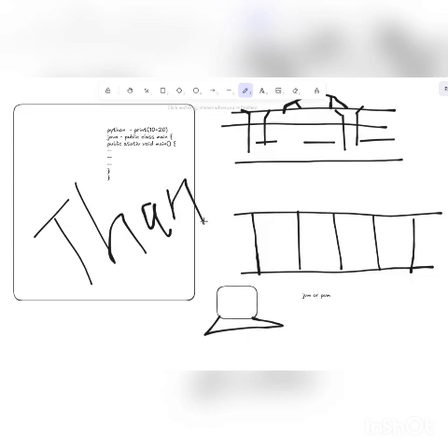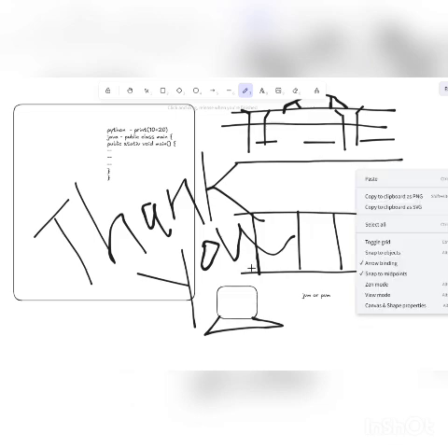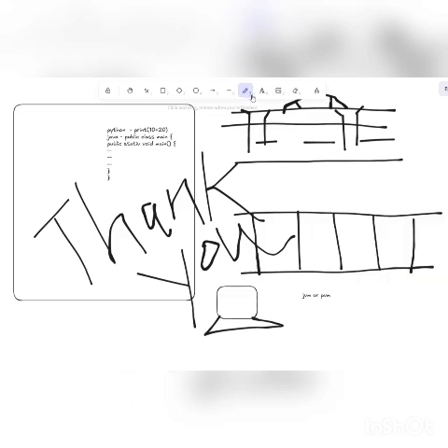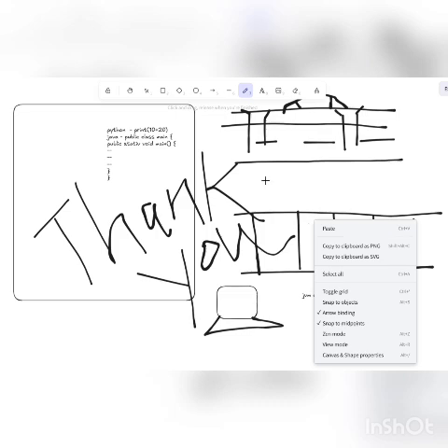In the next video, I'm going to explain the technologies required to build a web application. From the next video, I'll be teaching you front end, back end, and database technologies.